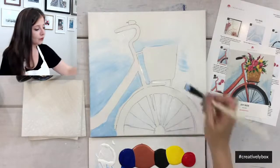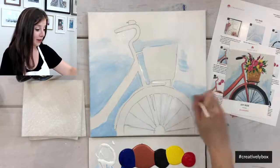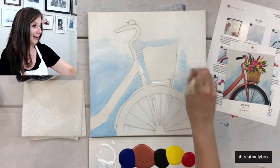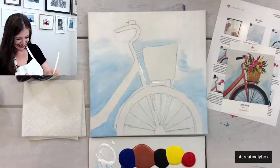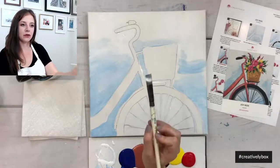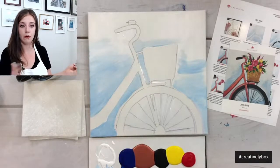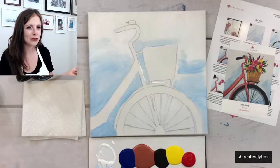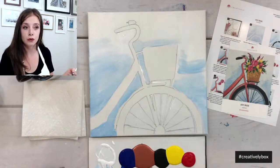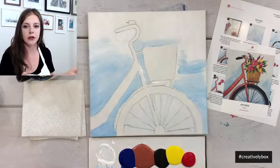And first, if we were to pretend that someone in this room doesn't know what a mop brush is, what would you tell them? Use a mop brush for your blending. So I'm actually using just the size 16 flathead brush. You could use a mop brush. You could use a much thicker brush for your blending as well. A lot of people actually use makeup brushes and they go in a circular motion and blend it like that. It comes out really cool. You could also use a sponge, which looks really cool as well. So we're just using this brush right now, but there's so many techniques for blending.